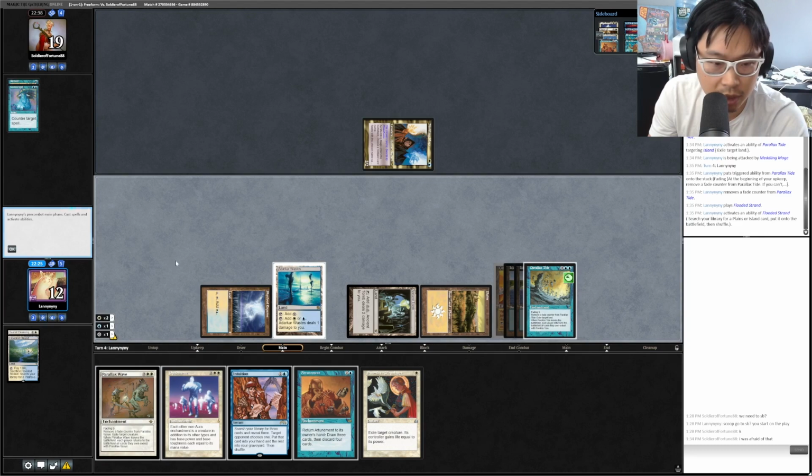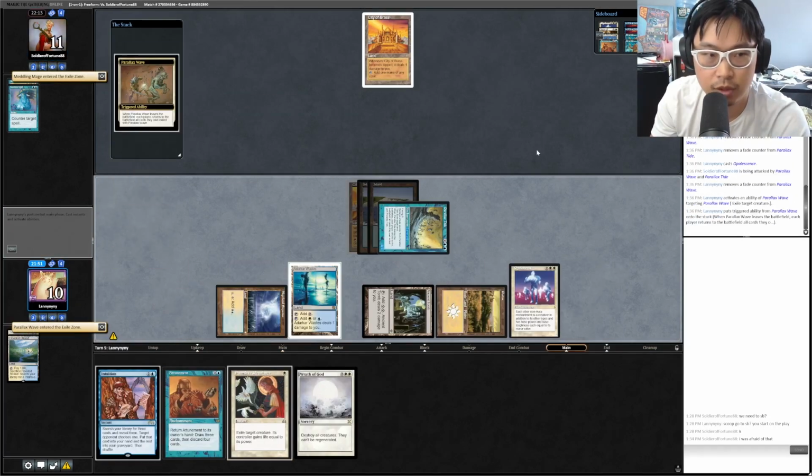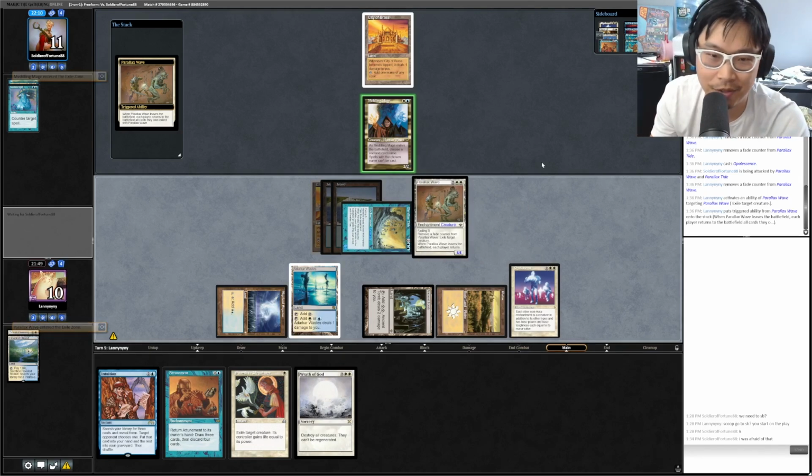Flooded Strand. Play a Wave. Get rid of the Mage. Has a City of Brass. Play Opalescence. Worried about Wax and Wane here. I guess if I was worried about Wax and Wane here, I'd have to navigate a little bit differently.